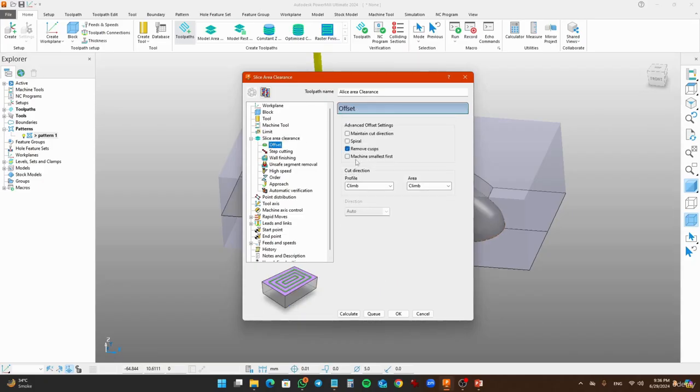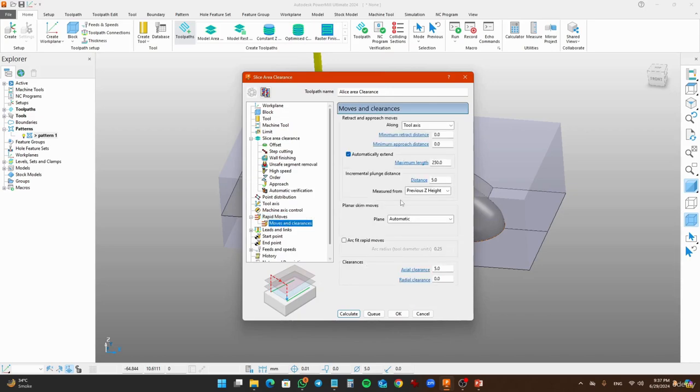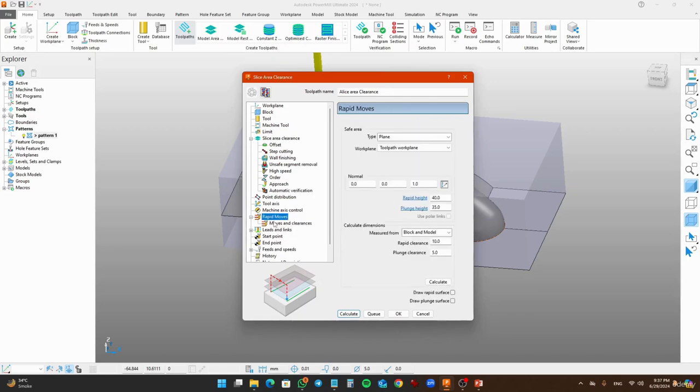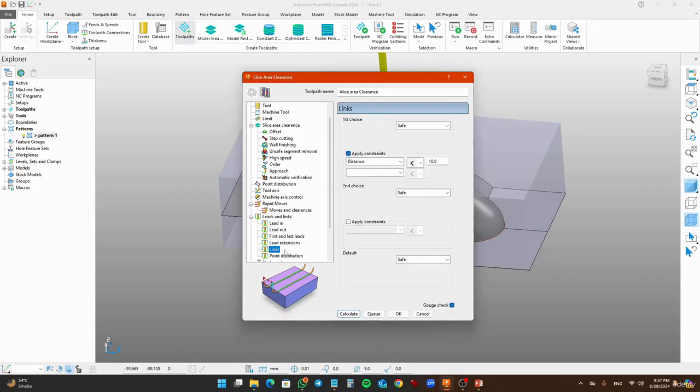So offset settings is okay, step cutting is okay, wall finishing, all these things are okay. Just go to rapid positions, rapid move clearance, and go to rapid moves. Just click on calculate. Go to leads and go to this part and set it as straight, and that should be the same.